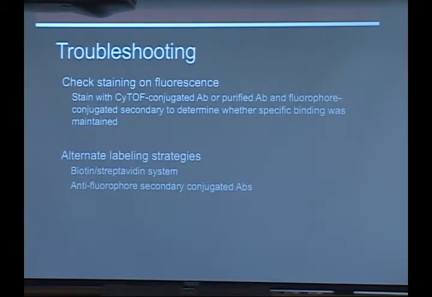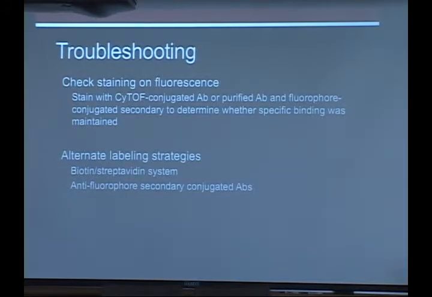So we'll stain cells with metal-labeled antibody, purified antibody, or primary conjugate, and then use a secondary fluorochrome-labeled antibody in order to measure the staining intensity of our metal conjugate, run those samples on a fluorescence-based machine, and if we still see signal, basically that's telling us that the binding characteristics of the metal-labeled antibody remain intact. The problem wasn't that you denatured the FAB or that you let the reaction go too long or you used too much reducing agent and destroyed the binding specificity.